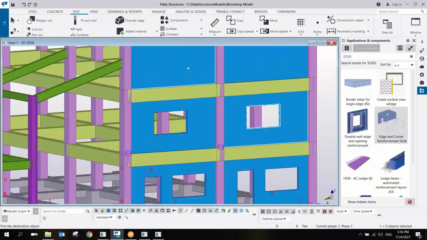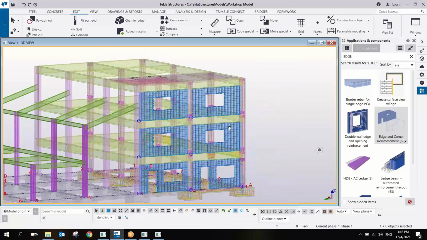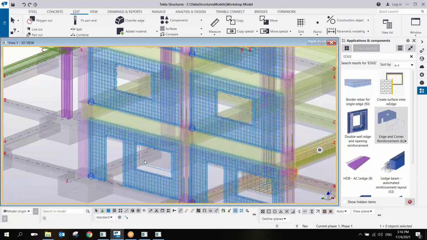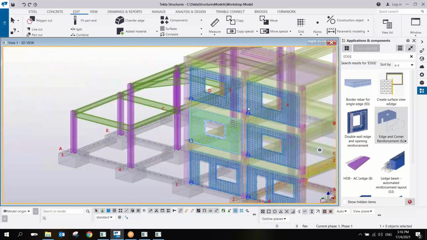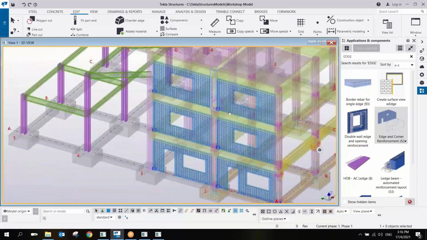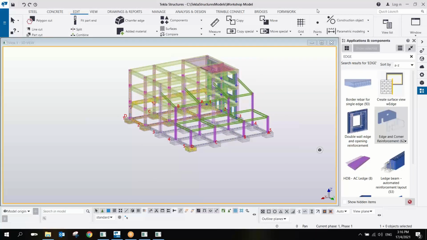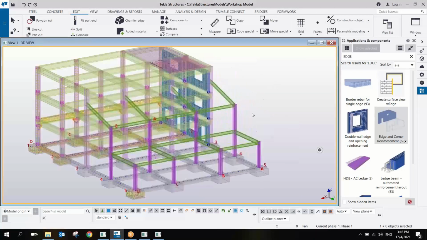So if I click here, one, two, three, and there you go. So you have now this wall. Of course the bottom will have the door, and the top should have only the opening. All right. So okay, is there any question?